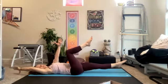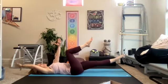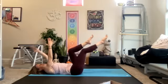Nice. We're going to bring those legs up into tabletop, arms up towards the sky for a reverse bird dog. Start in single, you'll have the option to go double. So right arm, left leg lengthens long and comes back center. Long and center. So you can see here, I'm bending my knee in each time.